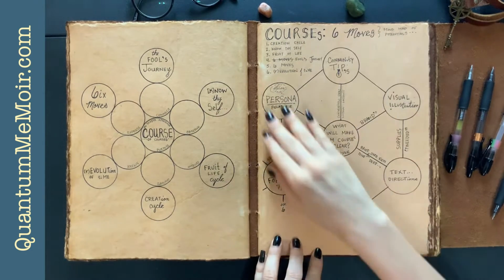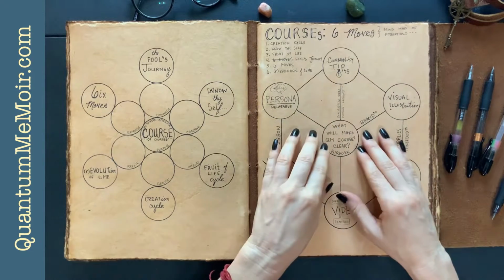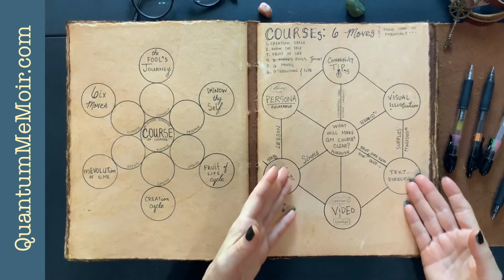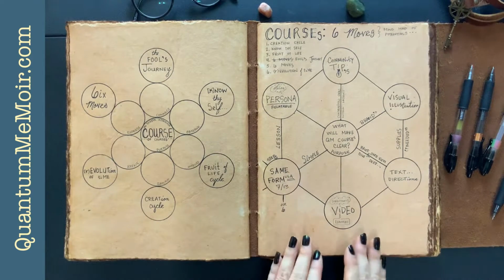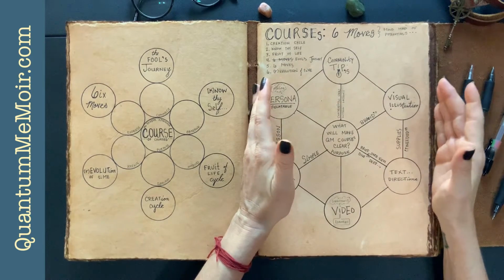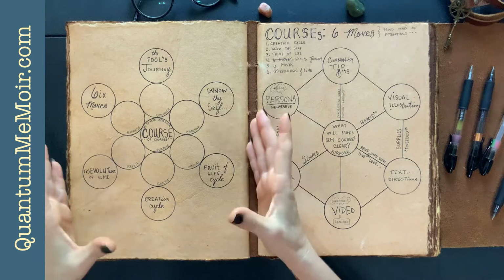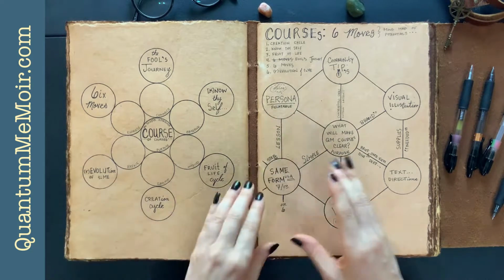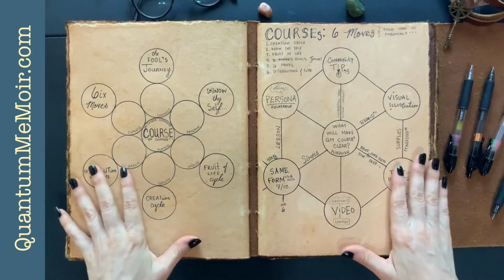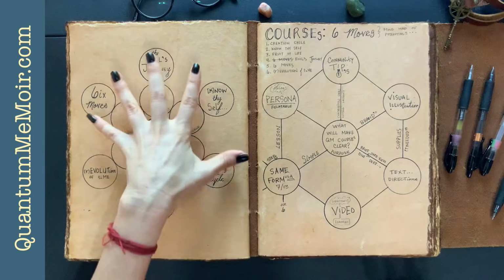And these are the 6 different things that I felt like I could do and put energy into my courses to improve them so that people will actually get a lot more value from them and would want to share them. And so what I've done is I've taken this idea of what could I do to make my courses clear, and then what are my 6 courses? What are the main courses of the Quantum MeMoir? That if someone took these courses, they would understand everything that's in this book and how to create that for themselves. So these are those 6 courses.